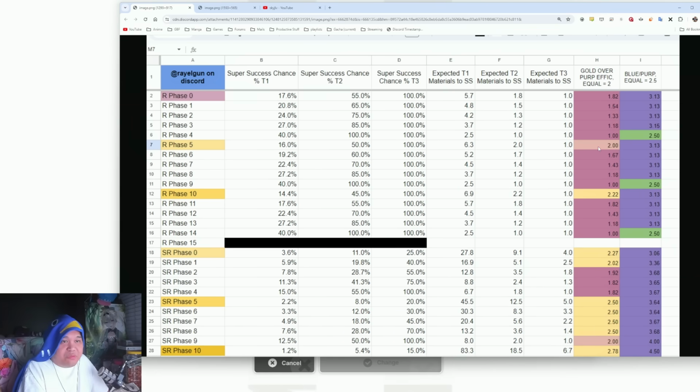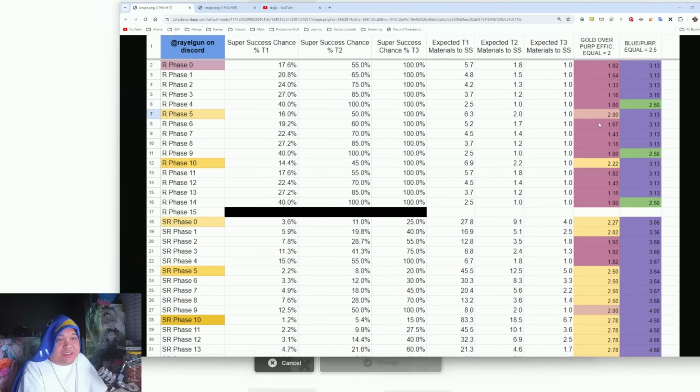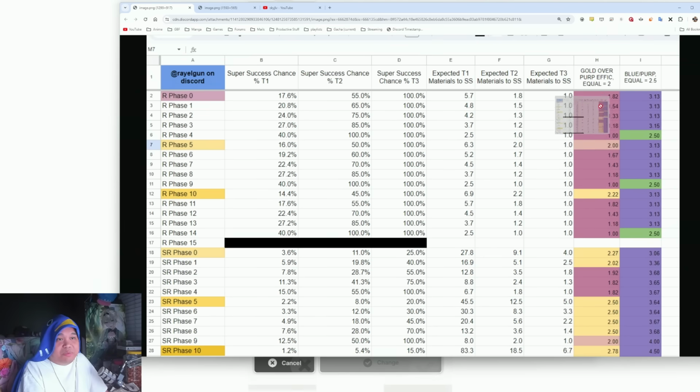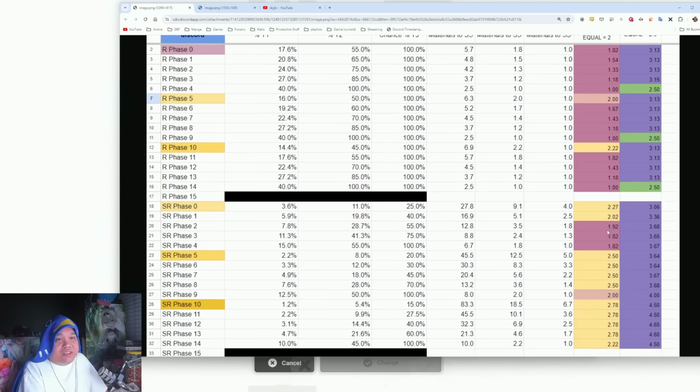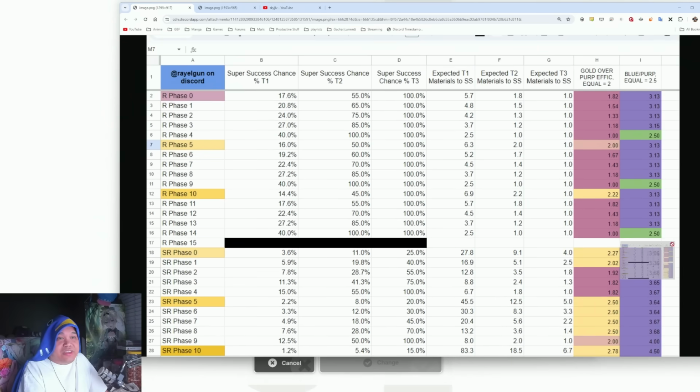What you want to do is basically whenever it's less than 2, use purples. As you can see, on almost everything here, you do want to use the purple. There are going to be random situations. For example, in phase 2, 3, and 4 on the SR, purple is still a little bit efficient. Now, this side here works the same way.